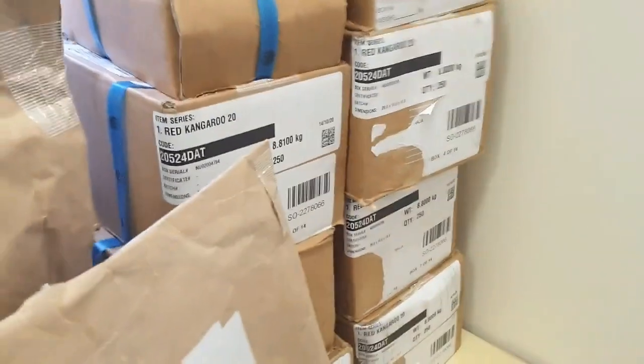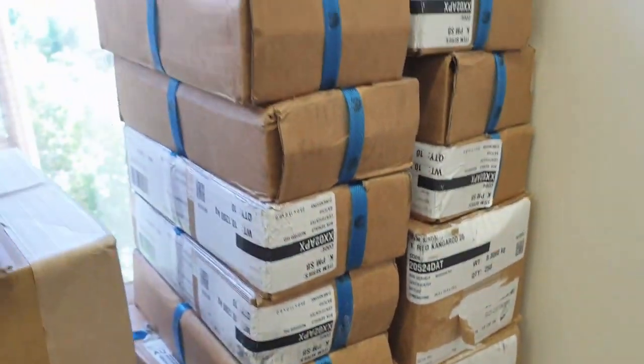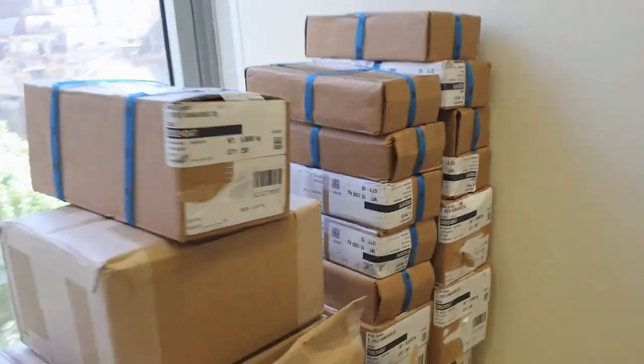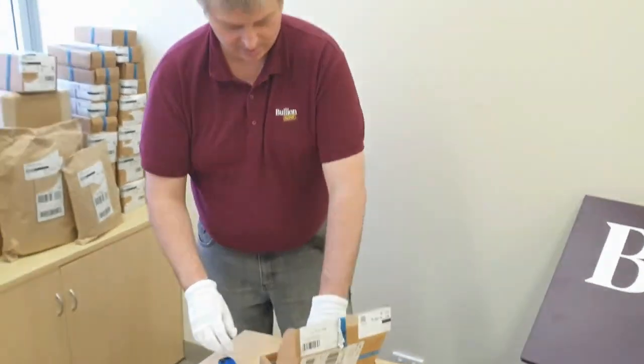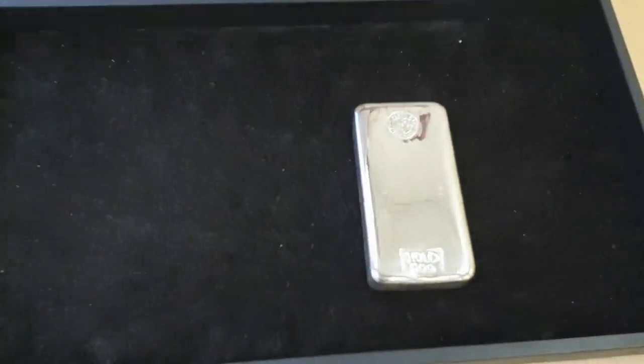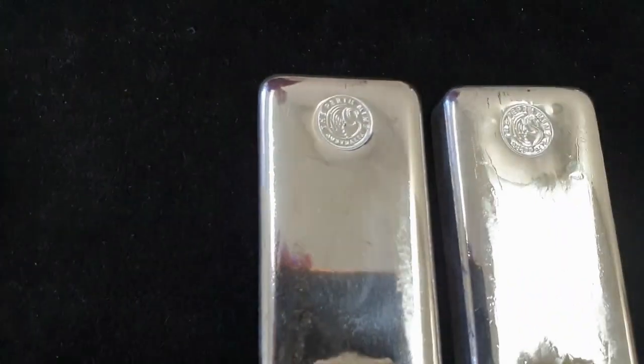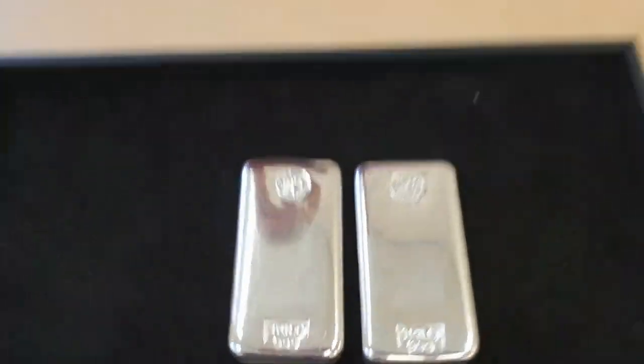That's a lot of kilo. And I can see kangaroos. Yeah, silver kangaroos back in stock. What a massive haul that we've had. It's great. It keeps the variety up on the website, which is what the public really likes to see. So a couple of Perth Mint, they are back online and back in action. And the good thing is the price is not increased. So you'll actually find on our website at the moment, our Perth Mint kilo bars are the same price as our locally produced bars. So grab them while you can would be my suggestion.